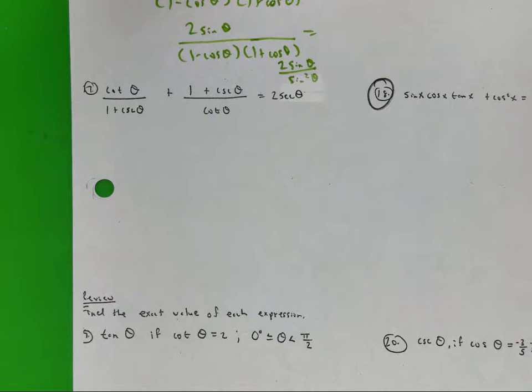Erase all this, I need to erase it. You're not mathematically doing it illegal. You need to write it and let me come back and show it to you. Okay, let's do a common denominator. You can't make this become this and this. So you have to settle for both of them. So your common denominator would be cotangent theta times 1 plus cosecant theta.